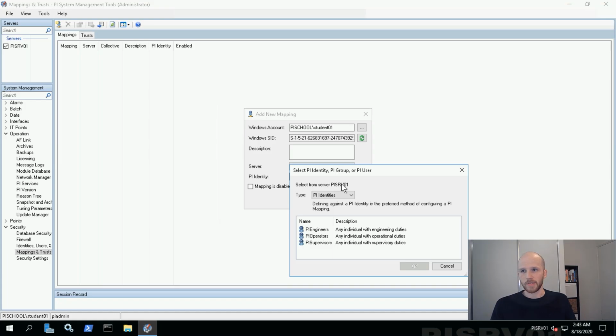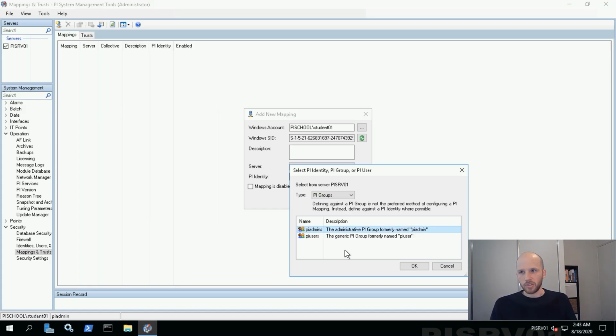So we've got a few different kinds of identities here. We've got new age identities. We've also got some legacy groups and users. We're actually going to take advantage of a legacy group here. There's really no difference between these different categories of identities, except for what models they support to log in with. And we're going to disable the older models anyway.